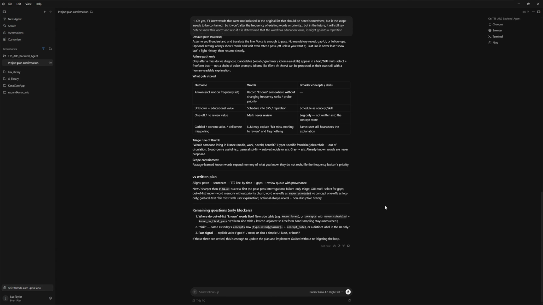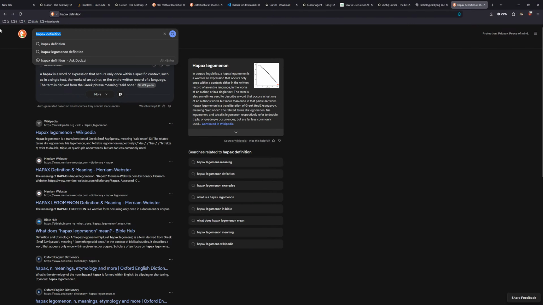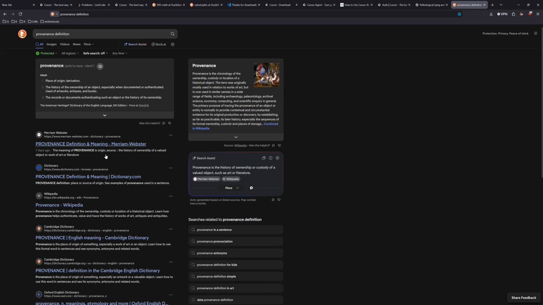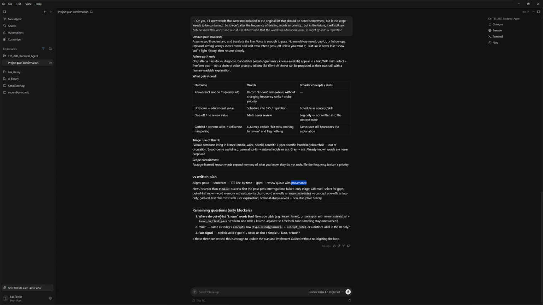Versus written plan. Paste sentences, TTS line by line gaps, review queue with prominence. Jesus fucking Christ. Now, this is actually at least a word I've heard, but I still don't really know what it means. Place of origin. Remaining questions.